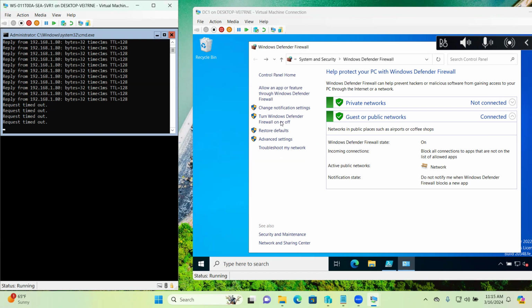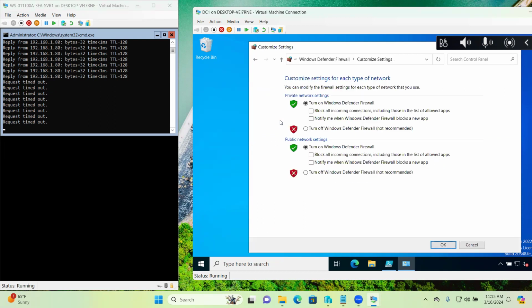If it is disabled and we again don't have a response, it means this is not a firewall issue, and we should look into other things. But if you get a response while disabling the firewall settings, it means 100% this is part of the firewall, right?